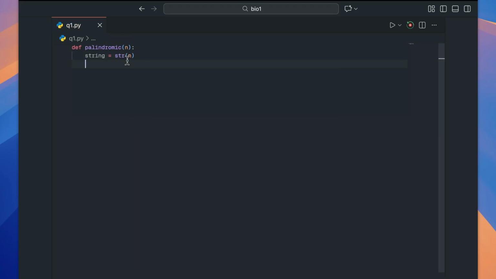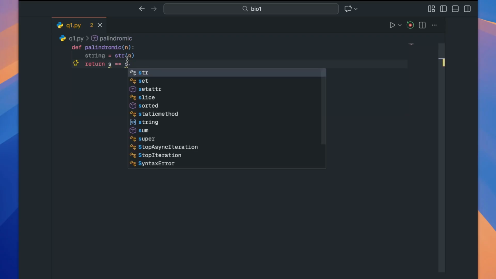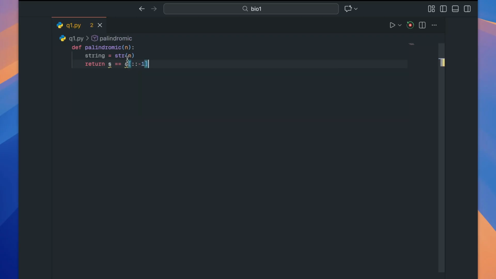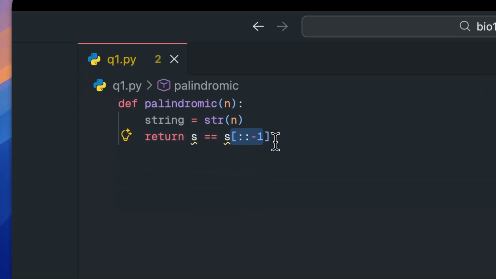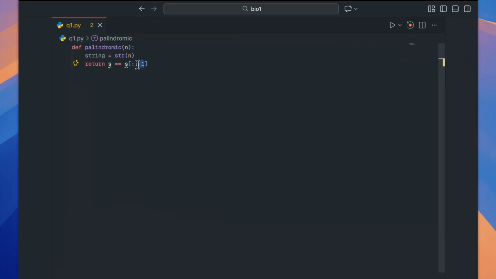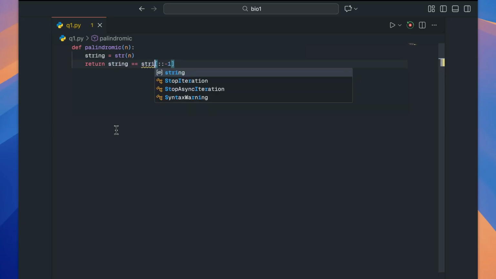And then below that, we want to check whether it is the same when reversed. So we can just use some slicing to do that. We can just say return. We want to return this function if s is the same as s when you reverse it. And this here is the syntax to reverse it. You're just going from the start to the end -1. So you're stepping back through the string you've got. You're stepping back from the last element and you're just going back to the first one. And also just make sure this is string, by the way, not s.